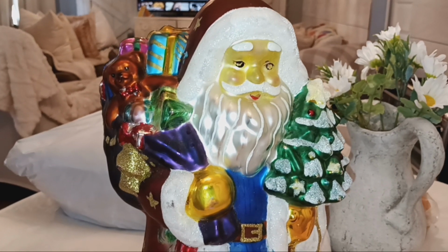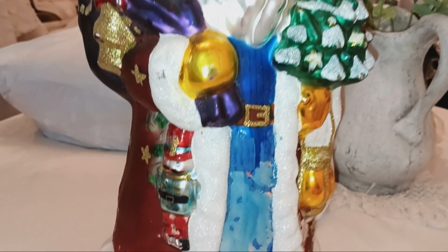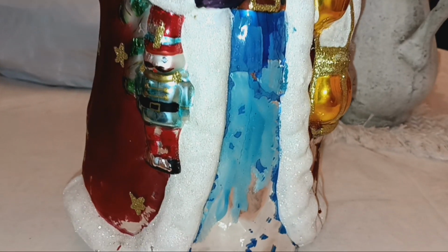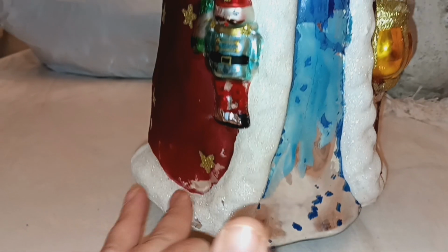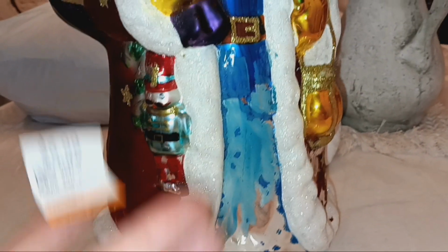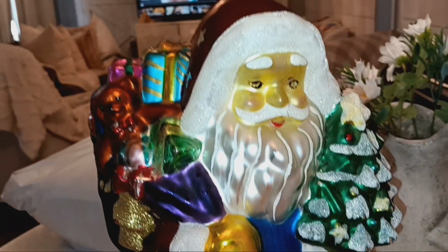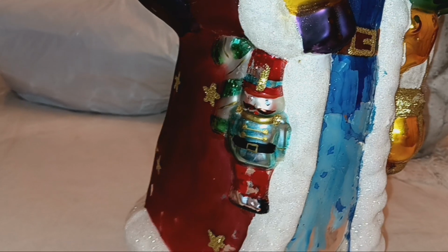So my second option would be definitely to post this and sell it, and I would make a good profit. I mean, look at it. It's beautiful. Even with some of the paint being lost, it's still a stunning statement piece. Whoever does have this in their home, wherever they put it, I guarantee you it's going to be fully noticed and appreciated. It's the detail, the colors.